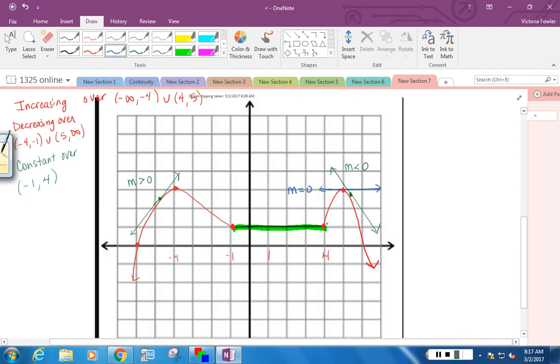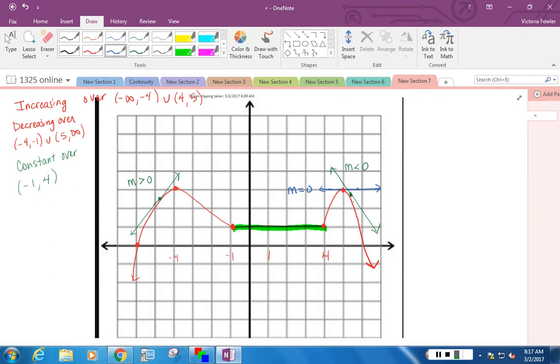And I can see here that where I am changing direction, right, going from increasing to decreasing, the slope of this tangent line is 0. And so this is where calculus comes into play. We call it the first derivative rule. We can start making some conclusions and drawing some connections.